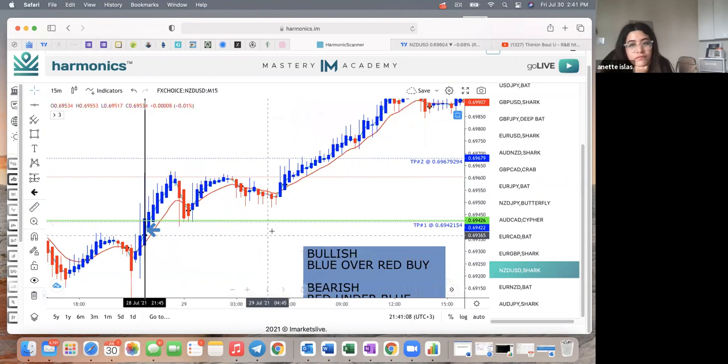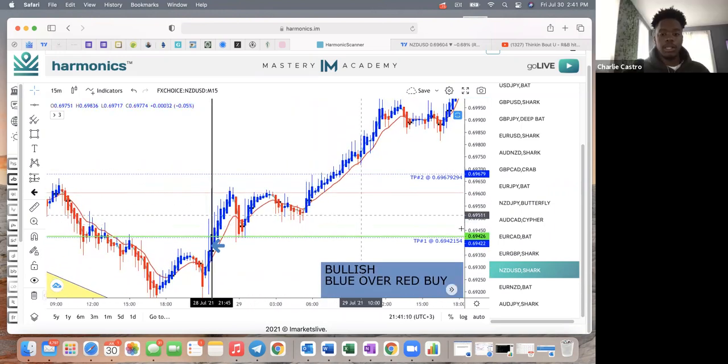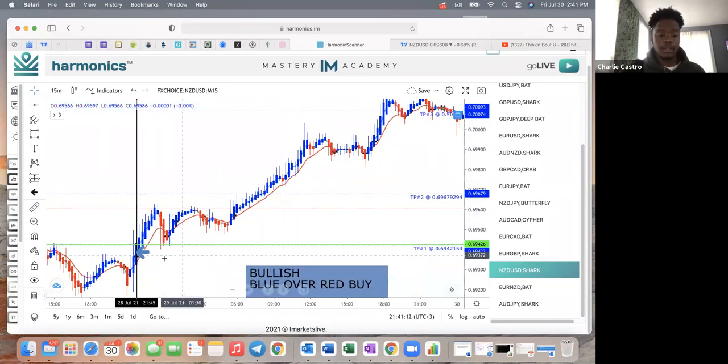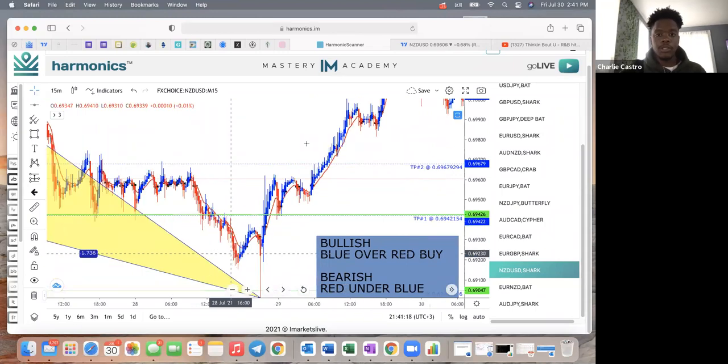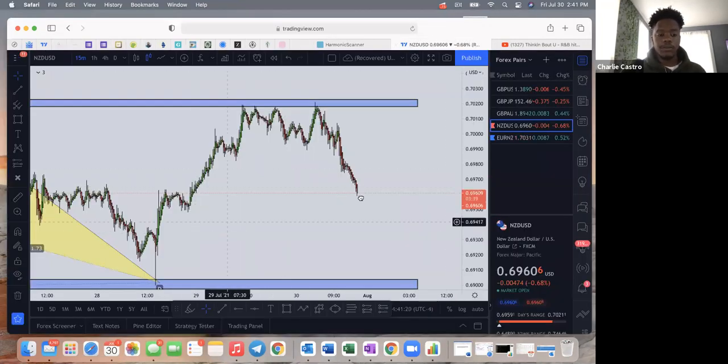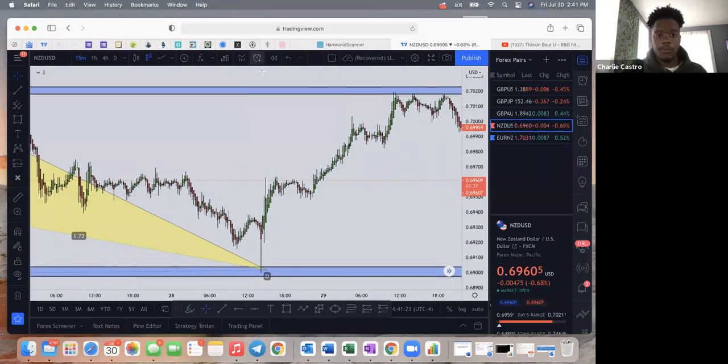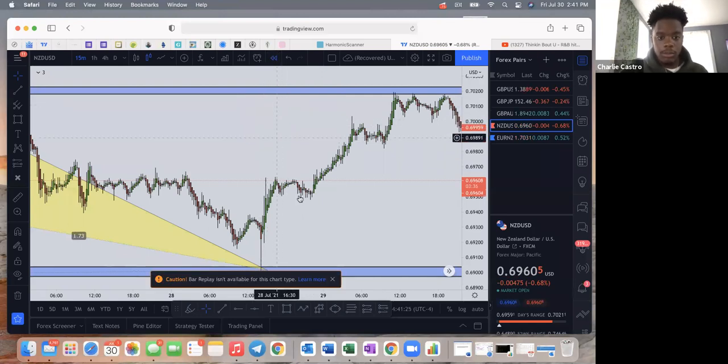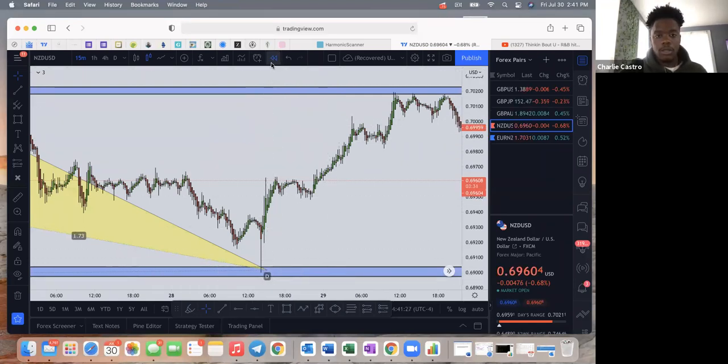And so this is gonna allow you to enter the market with little to no drawdown. So once you've entered the market, I'm gonna just take this off. This would be your entry. So let's actually go to our TradingView really quick. Let's actually play this back to where the market played out.